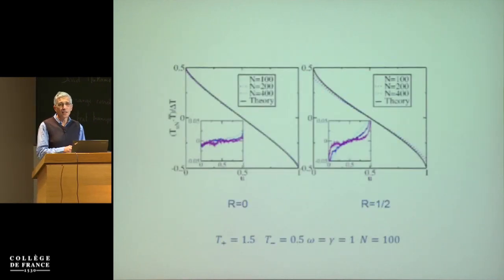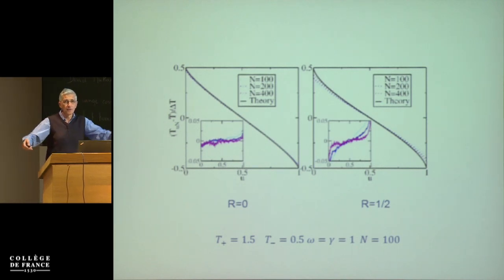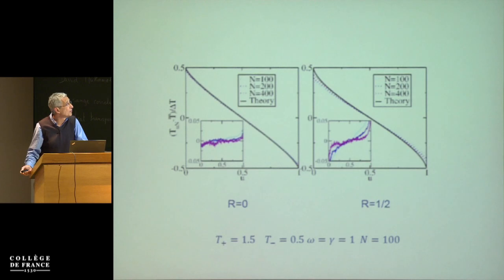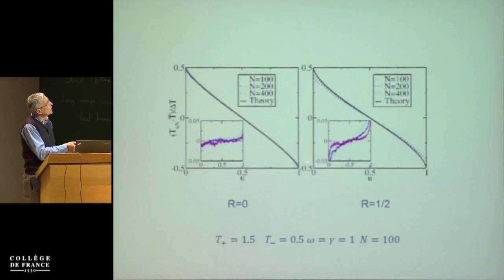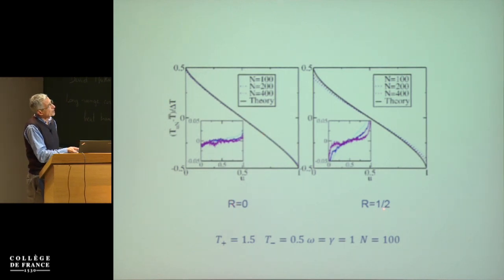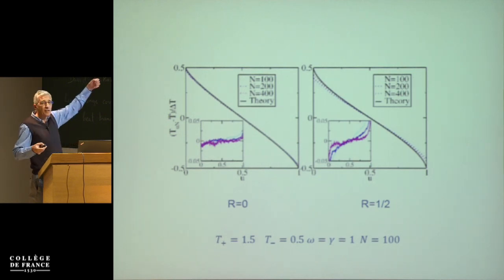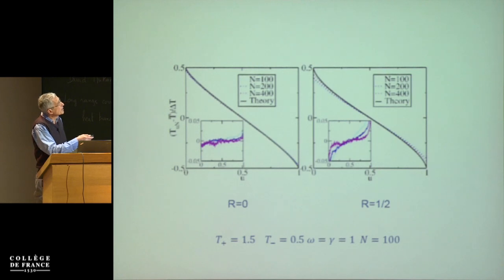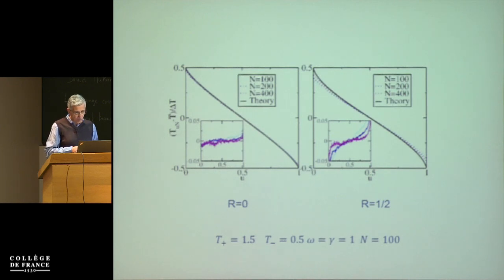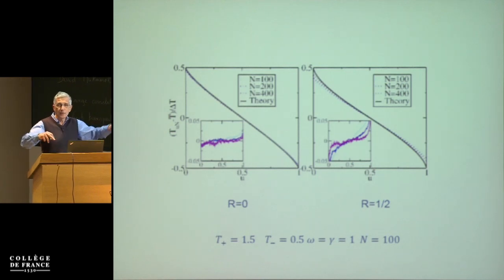So one can actually calculate this very non-trivial temperature profile. This is the temperature profile for r equal to 0. This is for r equal to 1/2. What's done here is you subtract the linear slope, and this basically has to go to near 0, and you see it's up. Sorry. This is for a sufficiently small system, only n is equal to 100. In the thermodynamic limit, it should go flat.